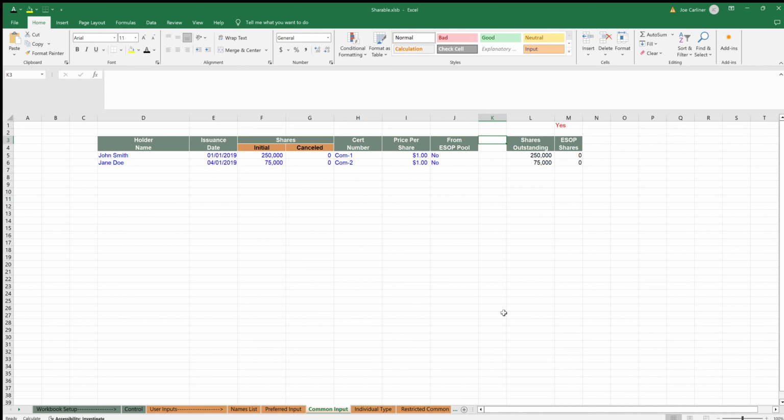Here I show a price per share more informationally, just to say that's what this person paid for it. But that money has already been paid to the company and typically doesn't have an impact in a waterfall scenario. In the preferreds before, what someone paid absolutely would matter if you have a liquidation preference or a PIK or something of that nature.